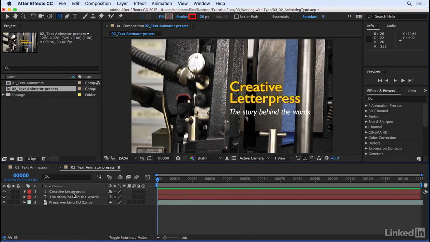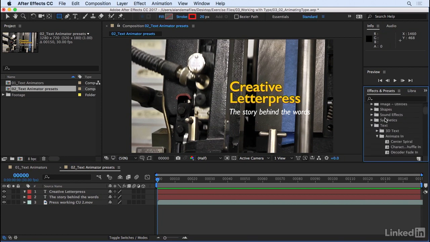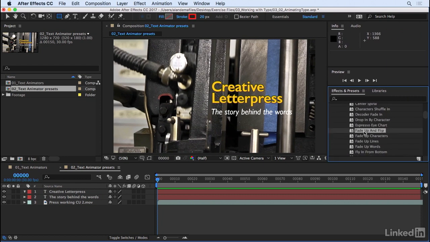And inside of After Effects, it ships with a bunch of presets that allow you to just tag on here and play with and see. So let's try going to Effects and Presets. Under Animation Presets, we'll scroll down to Text, and we have Animate In. And any one of these, let's go ahead and expand this. Fade up and flip. That sounds pretty cool. Let's try that on layer 1.